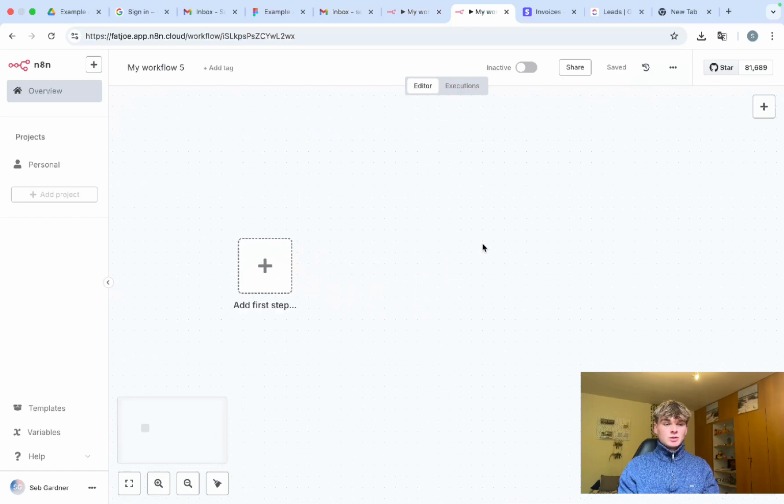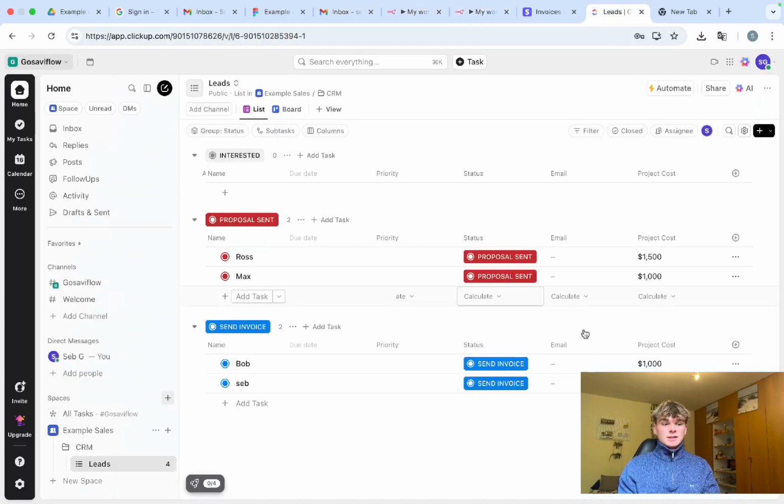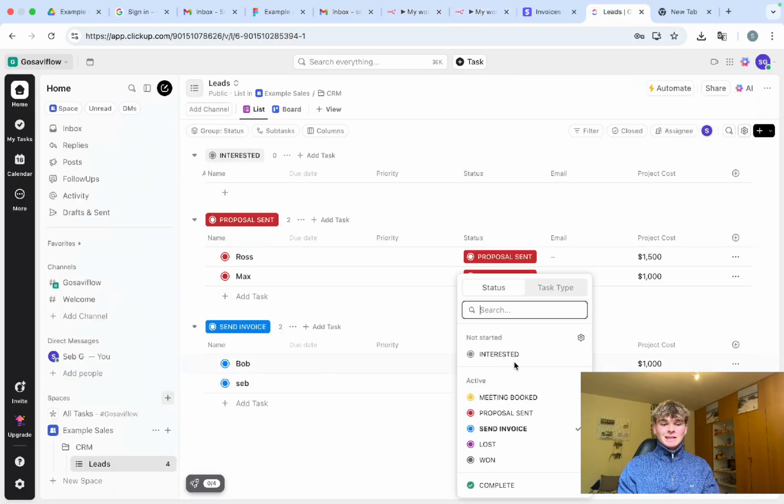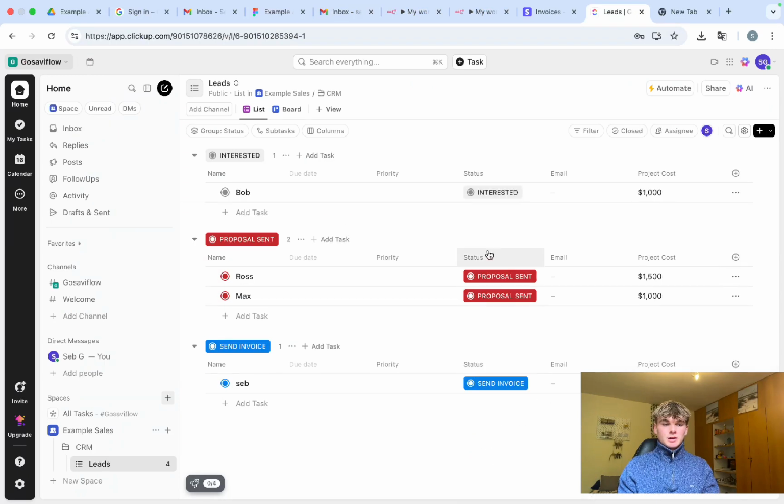First off, what you're going to want to do, if you haven't already, is create some lead pipeline. I've created a very basic one. It took me like 5 minutes to create, where the most important parts are the status and project cost, so that the automation knows when it should run and how much to charge that customer.